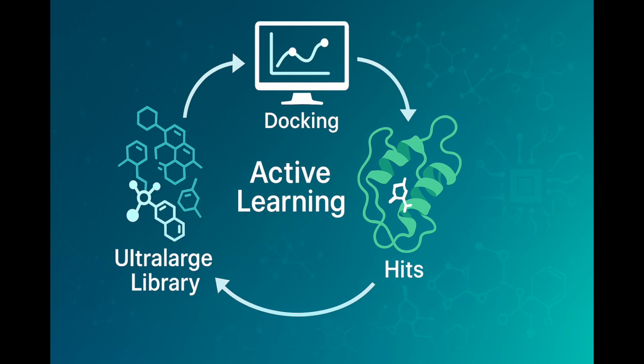So the source material we're digging into today looks right at this problem. And it proposes, well, a surprisingly simple, computationally light way to tackle it. So our mission here is to unpack how this pretty straightforward approach, using basic linear regression, believe it or not, combined with a strategy called active learning, got these really impressive results. Cutting down costs, but still finding the best drug candidates.